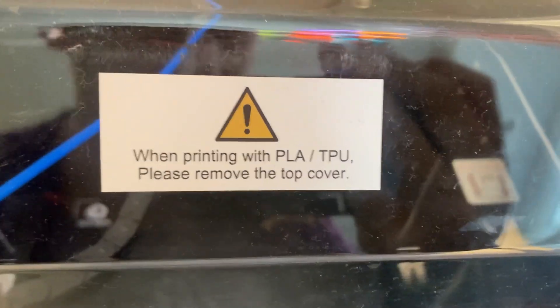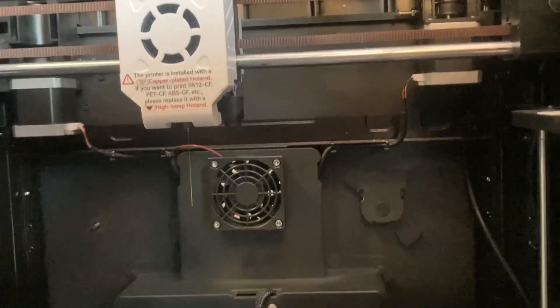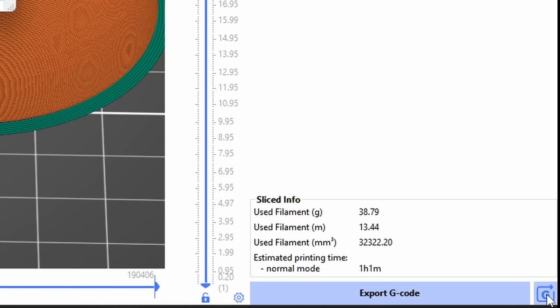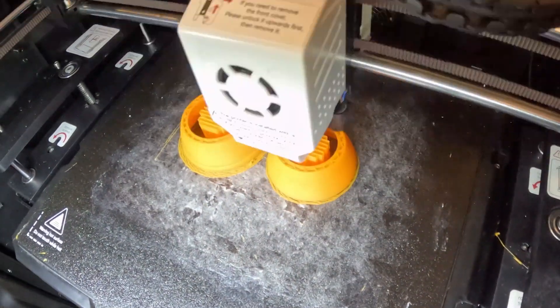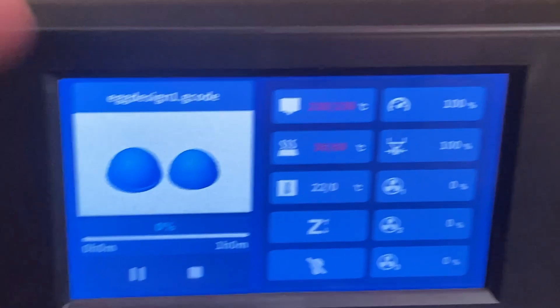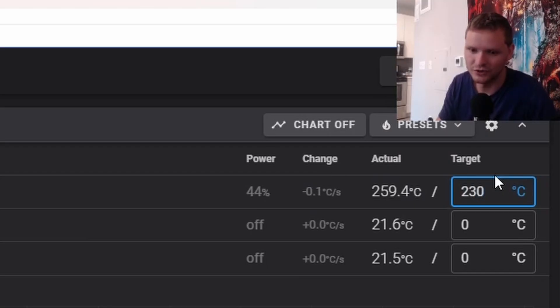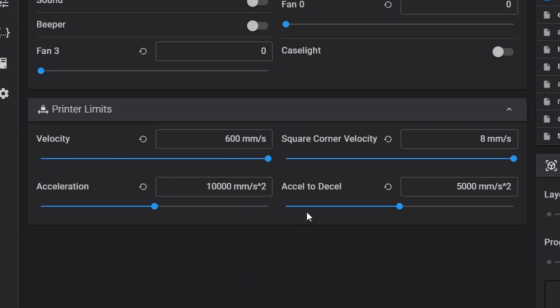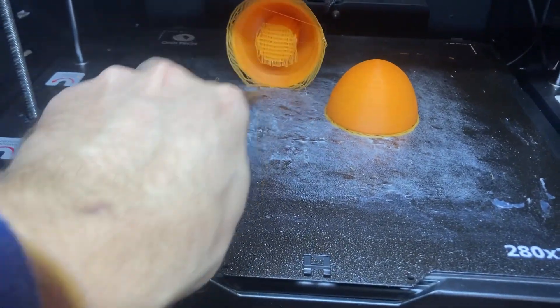It uses Wi-Fi, and now you can see our model coming to life. There's a touchscreen and a door to access the print. When printing PLA, remove the top cover. PLA usually melts at 220, and you can see stuff dripping. There's a send-to-printer button that brings it to the printer wirelessly. The bed is heating up — 37 degrees, which mirrors what's shown on screen. We can actually control it remotely: 230 degrees, and you can control speed settings. This thing can go stupid fast. This print should take just over an hour — and it did, exactly one hour.